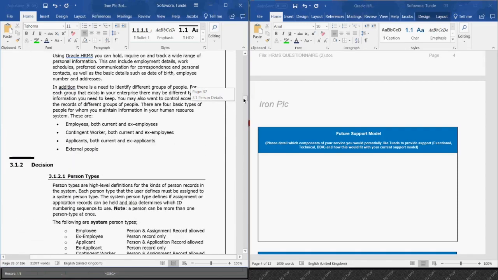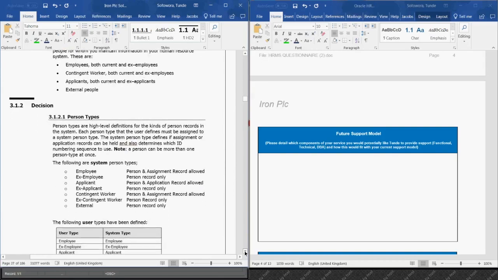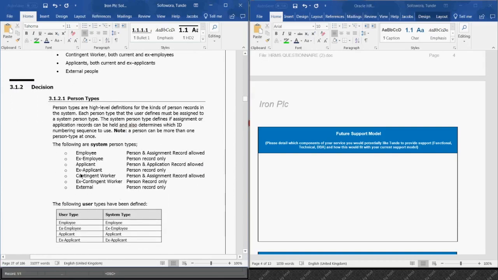So employee administration is there. So the person type which I mentioned to you. So we have the employee, we have ex-employee, we have applicants. Now this one you can just ignore. Nobody uses applicant anymore, because applicant is really only for recruitment. So we're not using recruitment, so we can just ignore this too.